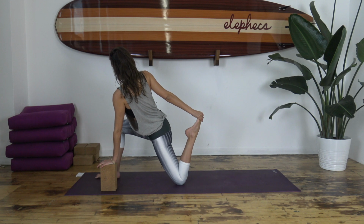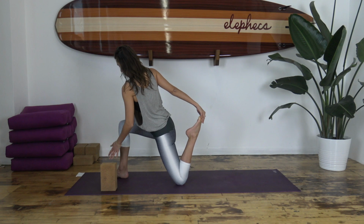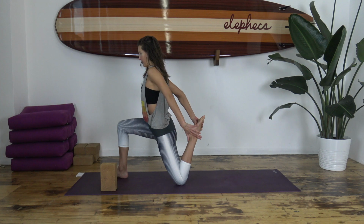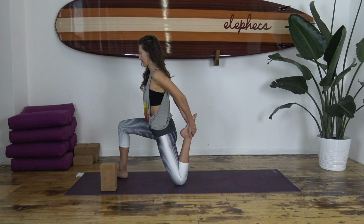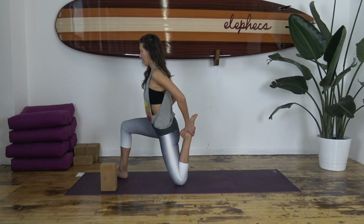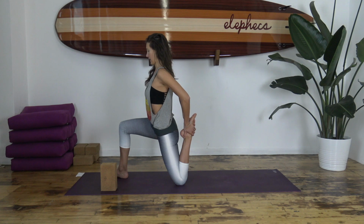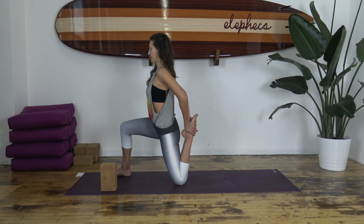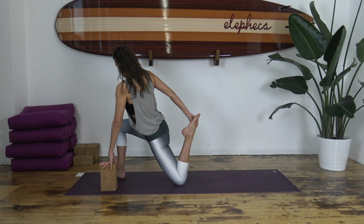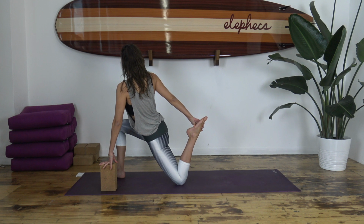So there's different ways. A third way you can do this is doing a right angle with your right leg and then squaring off the hips, grabbing both hands to that left foot, and drawing in the heel even closer, and then scooping the low belly in. And then you also get a chest opener. So three different ways to access this quad opener. You decide which one is the most supportive for you here. Breathing in and out.